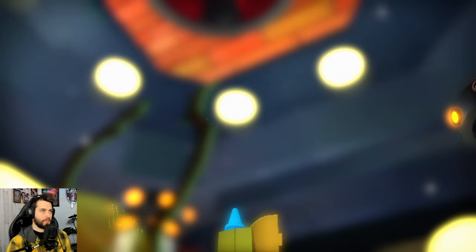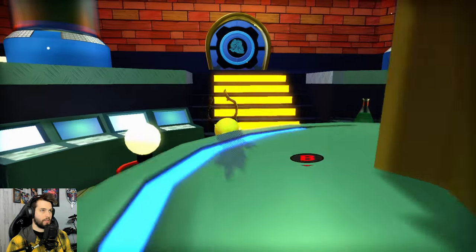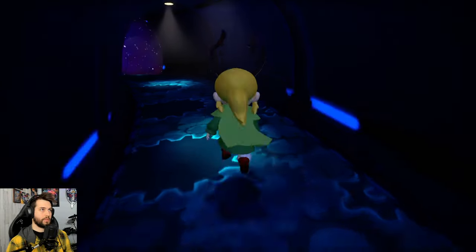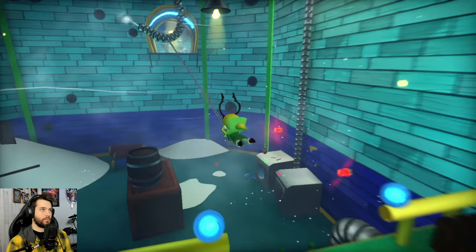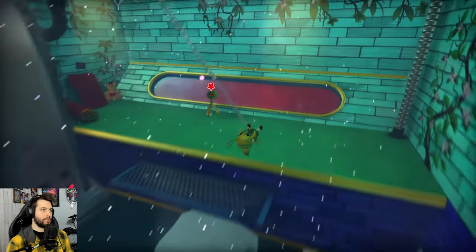Huh. How do I get out? There we go. I was worried I was stuck forever. Oops. Okay, let's go back to Cloud Cuckoo Land or whatever. Swag!